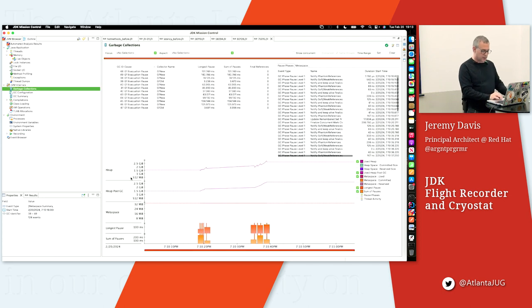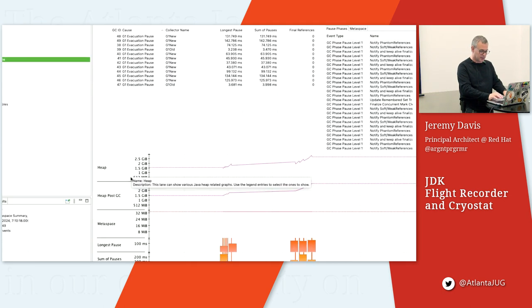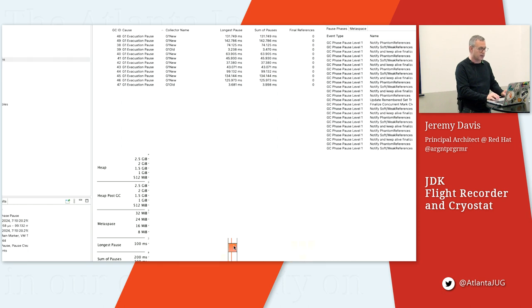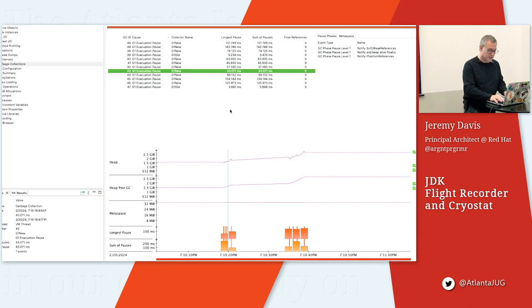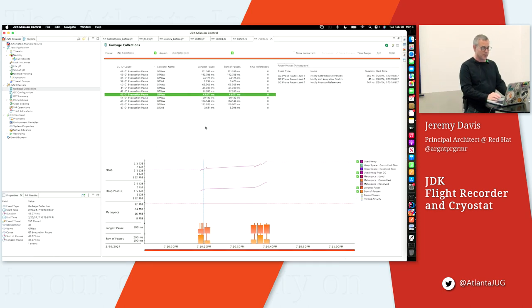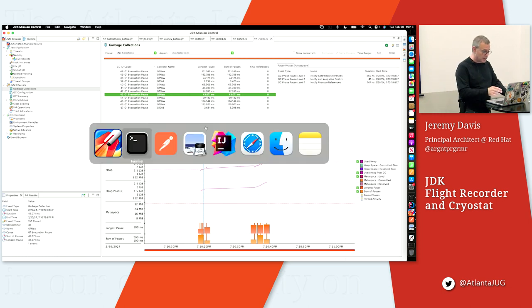Garbage collection, right? So, okay, here's some garbage collection stuff. We notice it's some really big garbage collection events, right? We can look over here and see, okay, that was taking quite a bit of time, right? Okay, so this gives me a pointer as to what might be happening. I can see that I've got some garbage collections taking a lot of time. So why am I collecting so much garbage? Now, this comes with a bunch of built-in events, but you can also create your own events.